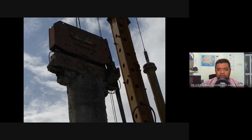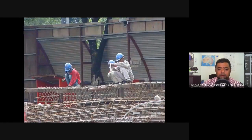This is the vibrating machine. Okay, normally being used to take out the steel lining from its position. So we want to take out the lining from the borehole. We put this vibrator and it will clamp at the end of the steel lining and will start to vibrate, which helps in the process of taking out the lining from the borehole. So this is the area where they prepare the steel cage for the bore pile.